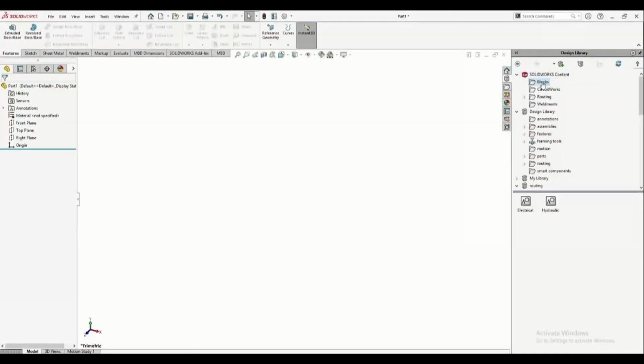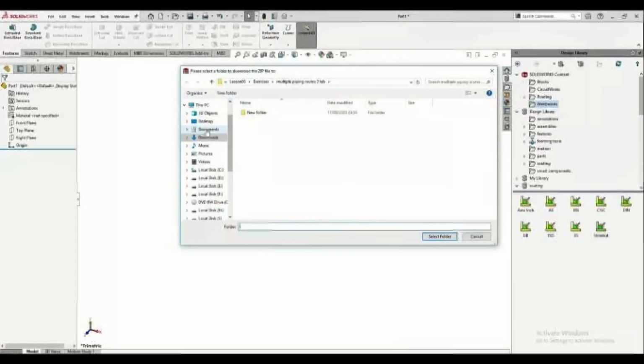So here I'm going to download one weldment profile standard. Before that, let's see what routing standards are available. If we want to download them, we just press Control and left-click, and it will automatically download.